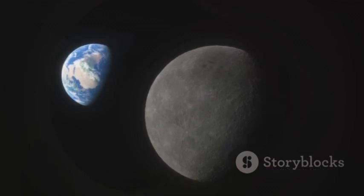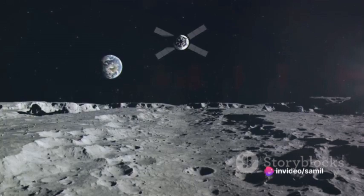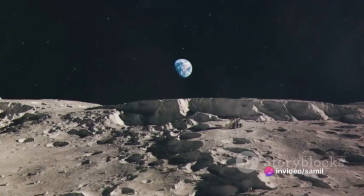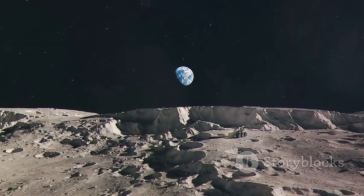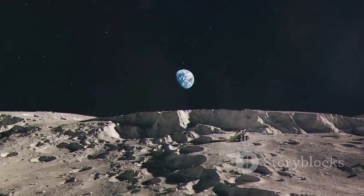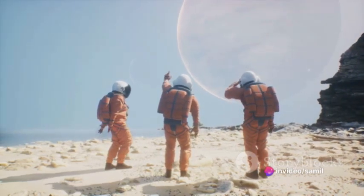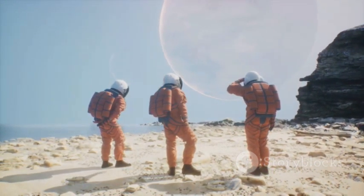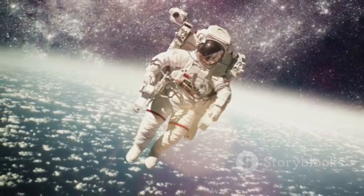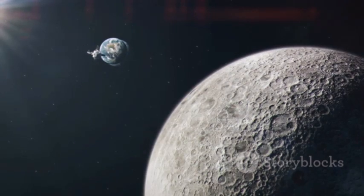To summarize, NASA's collaboration with Astrobotic Technology and the selection of the United Launch Alliance's Vulcan Centaur rocket marks a pivotal moment in lunar exploration. This mission, aiming to deliver the Peregrine Lunar Lander to the Moon, signifies a major stride in advancing our knowledge of the lunar surface. It underlines the power of international collaboration and the wonders that can be achieved when we venture beyond the confines of our world. The universe is vast, and there is much to be discovered. As we continue to explore, one thing is certain: the sky is no longer the limit.